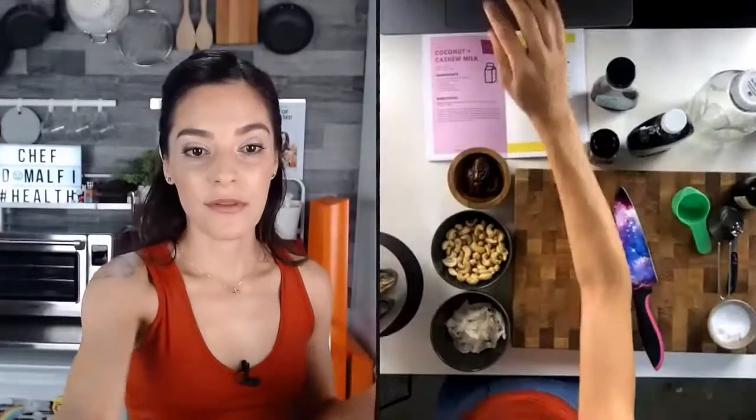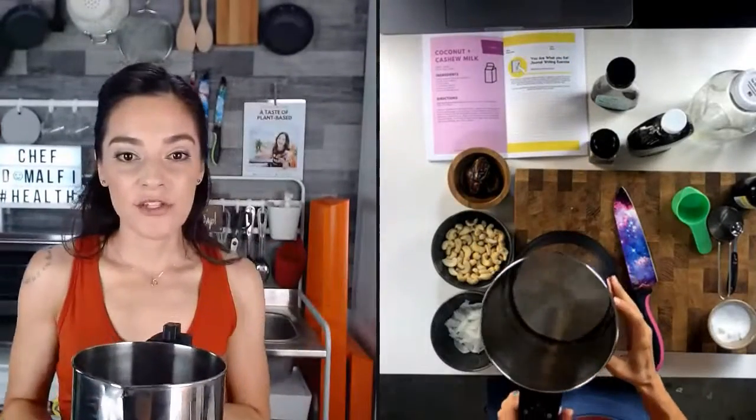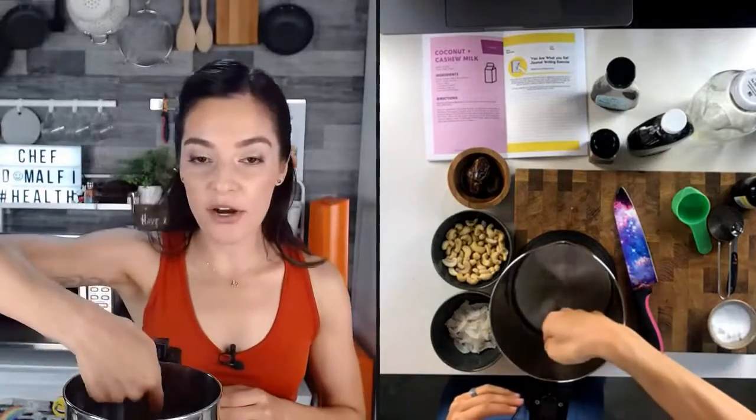So the first thing you need is the base of the Almond Cow. I'll show you how to do this if you don't have the machine here in a second. But I'm going to take the base of the machine. I'm going to add 5 cups of filtered water. So let's do an overhead split screen so you can see. So inside of here, I have 5 cups of water to the minimum line.